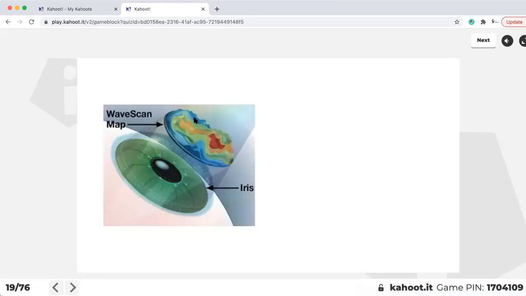So this can be managed by what's called the wavefront scan. This can be done by devices called aberrometers. These aberrometers can detect the amount of aberrations that the patient has, either low order or high order, and it can be used as a map for correction of the higher order aberrations through a technology called wavefront guided ablation for the cornea. This can be done by several devices that have the ability to read and interpret the wavefront map of the eye and direct the laser according to this wavefront, so it will correct the higher order aberrations.